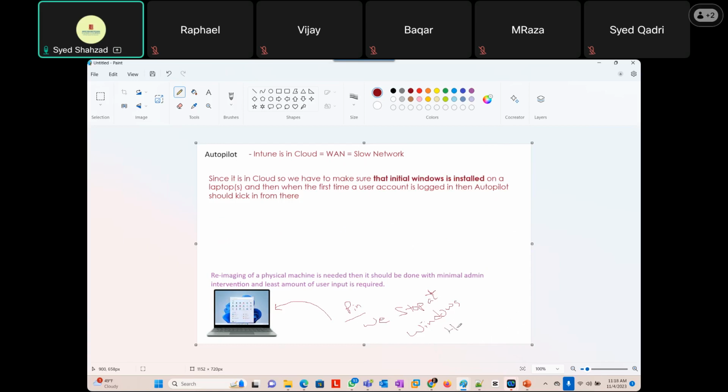In my company, that's what we do. We stop at Windows Hello and we tell the user, hey user, can you come here and just put the pin. He or she puts the pin, and then we say, okay, now we'll let you know when the machine is done. User goes away, we also go away, and everything starts getting installed after this, and we don't have to attend to it until it is ready on the desktop, right? We still have to master this Windows Hello where it stops. So yes, it does stop.